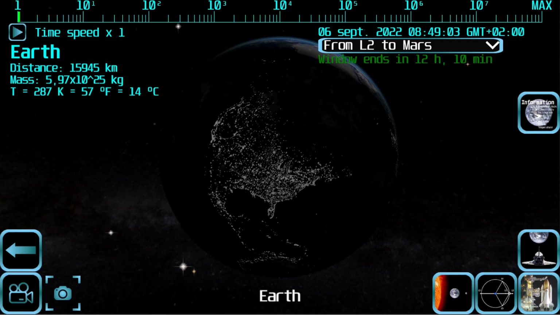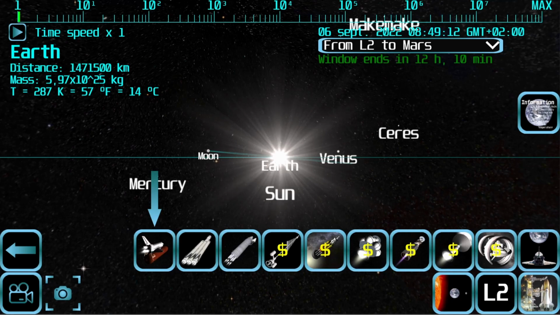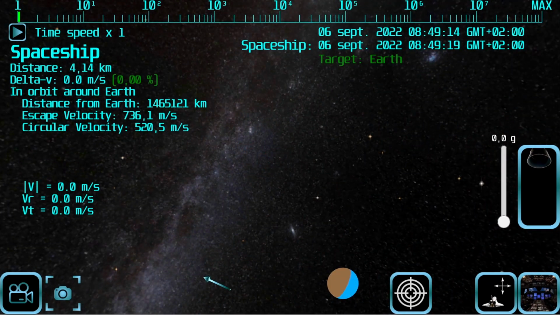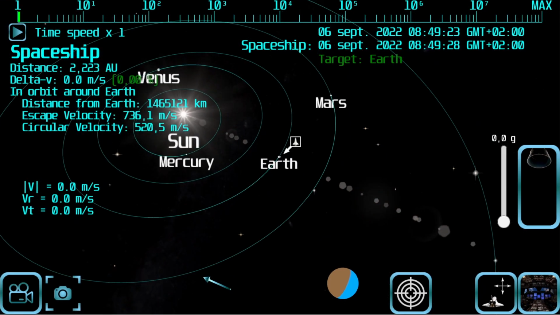Then you have to tap the Lagrange button to move the camera to L2, and then use the free flight button to select the spaceship you want to use. When you have your spaceship in place, zoom out until you see the orbit of Mars, and then use the target selection button to select Mars as your destination.